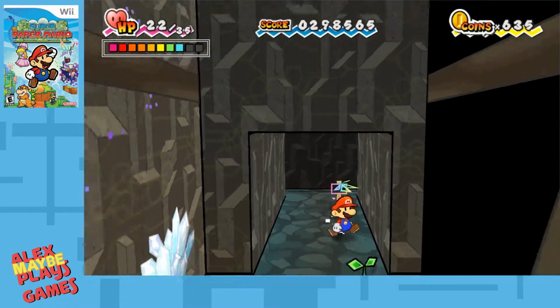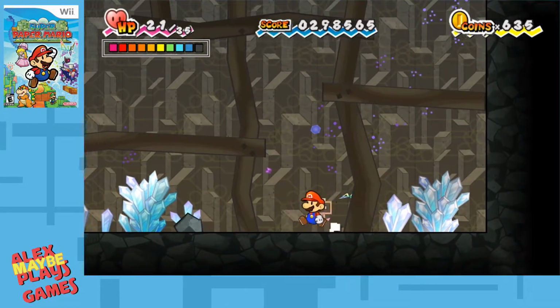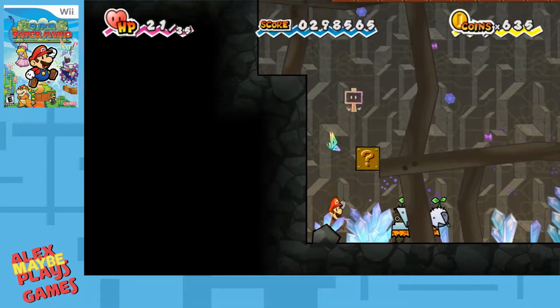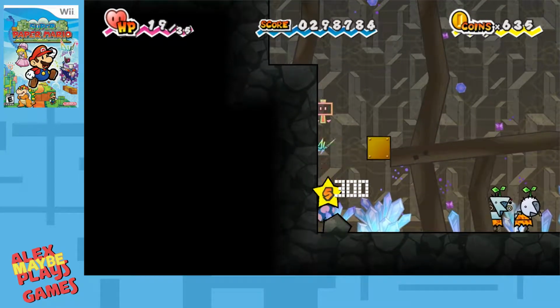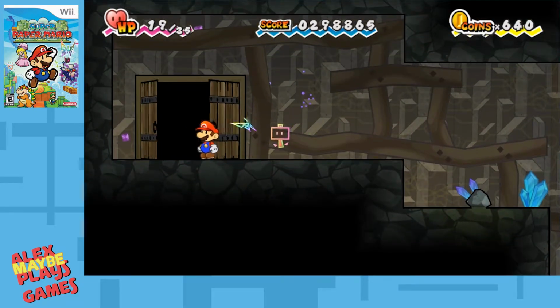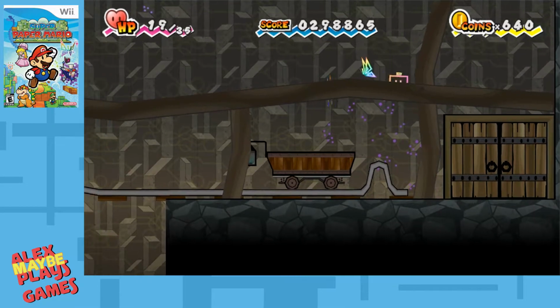Spinia. Probably those stupid spinning things. Spinia. 2D. I want this item, so can you guys please move? Thank you. Well, that's fine. I'll take it still. Alright. Now back to doing the minecart again. This is when I think it's a little tedious.